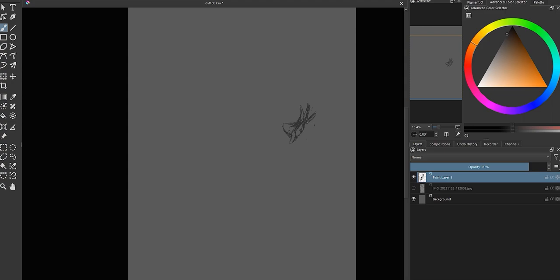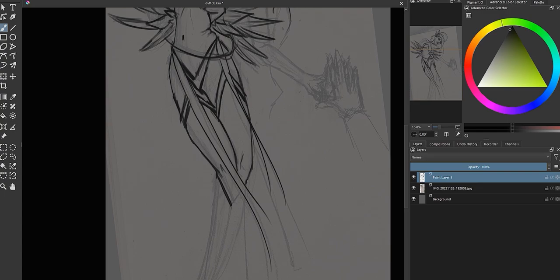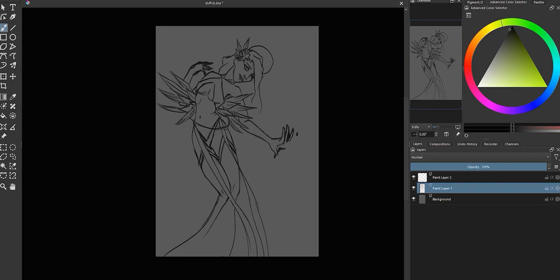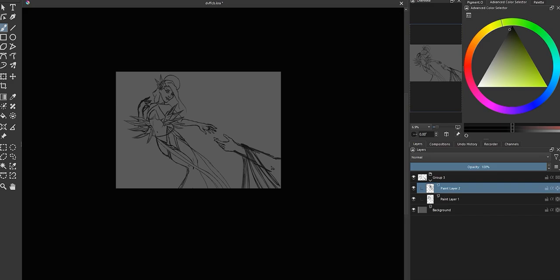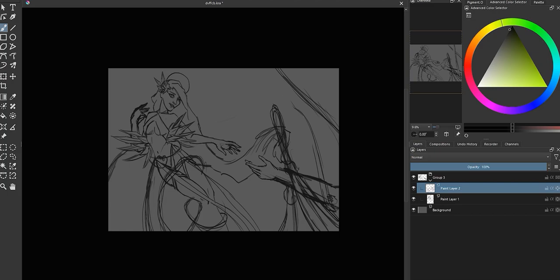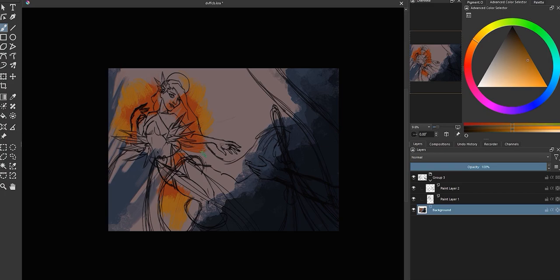This painting started as just me wanting to experiment with more dynamic shapes and a strong silhouette — barely either of those things happened at the end, but hey, I experimented. The compositional sketch went through several different iterations, because I couldn't decide whether I wanted to paint in portrait or landscape. I ended up going with landscape just because I don't use that orientation enough. I also definitely wanted some of those rope elements you see in a lot of Anthony's work, just because it looked cool. The color palette is somewhere between a complementary and a split complementary — I went with blue and orange, and then also some red and yellow, and some pink. This painting was all over the place.